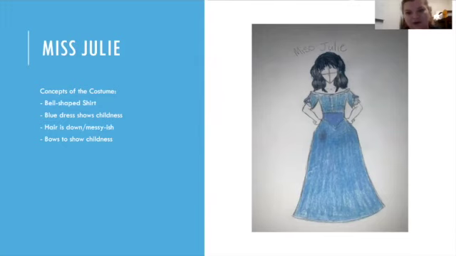Since the play is in the 1880s, I wanted to stick with long ball gowns, pretty elegant. But with the skirt part, I wanted to make it bell-shaped. That also represents what the Count owns, like Caroline stated in her presentation about the bells. So I made it a little bit more bell-shaped, and I also wanted to add in ribbons because in my opinion, they're also kind of childish.